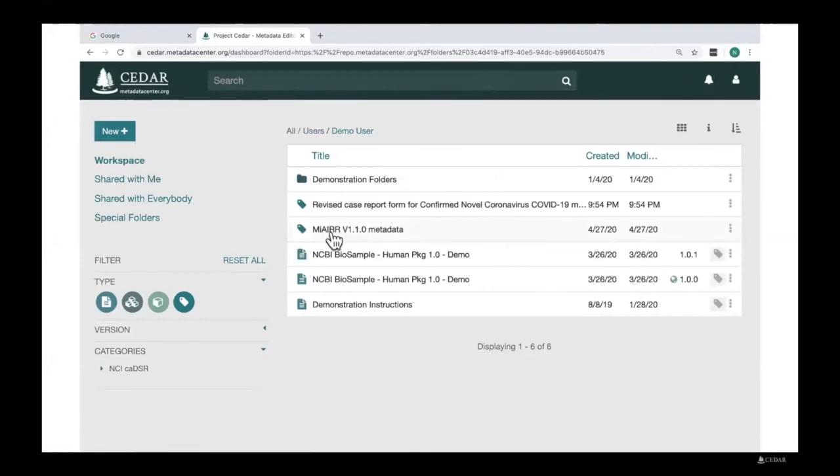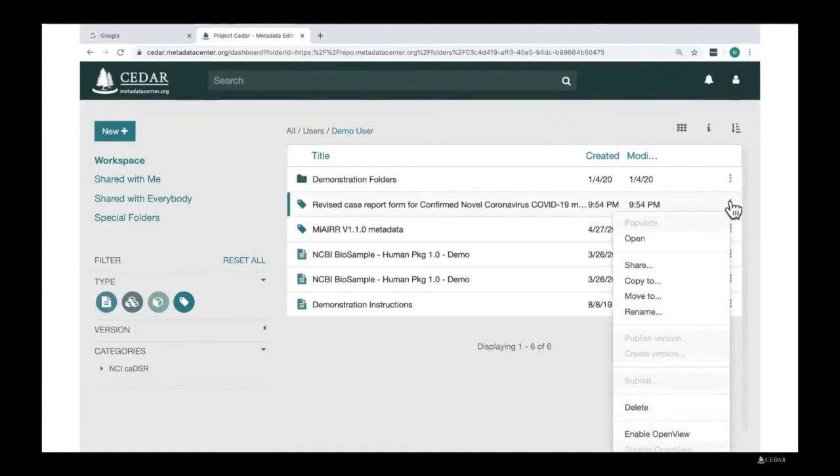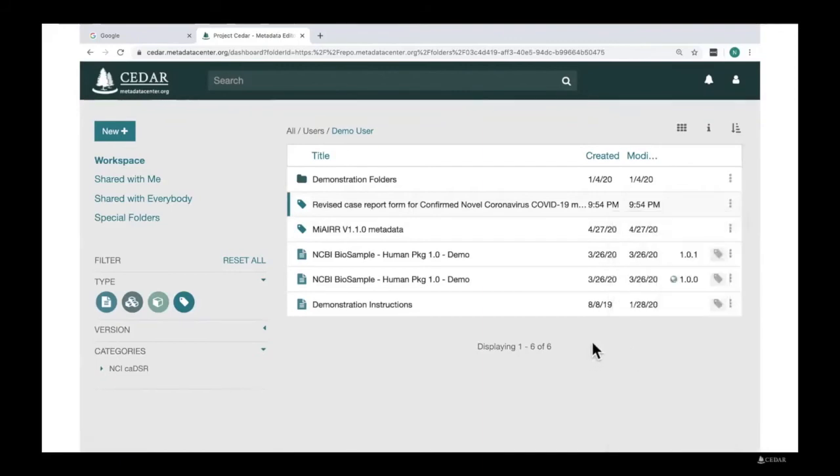And the metadata instance got created in my own space there. And there are a lot of different things we can do with it once we have it inside of CEDAR. We can share it with people in our group, with other individuals, make copies, move it. And finally, there's this open view feature that we'll show in just a few minutes.